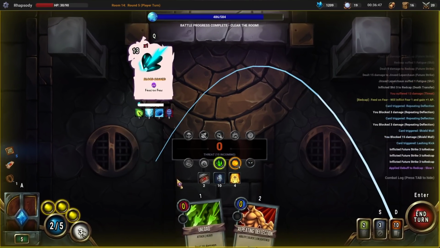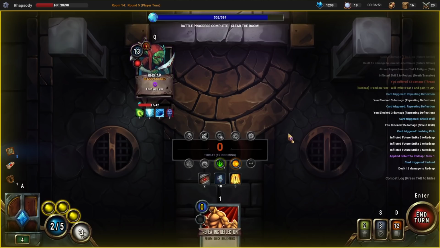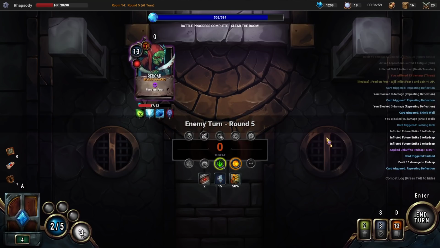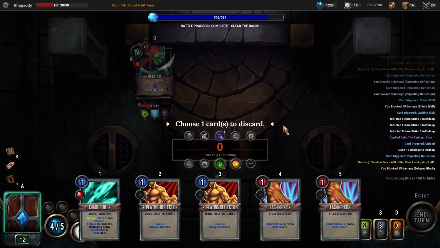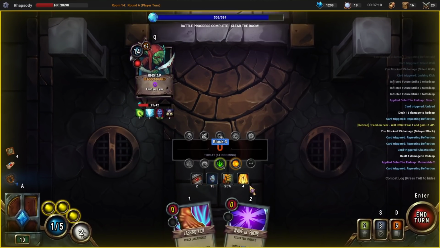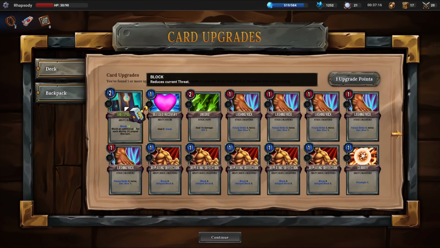Now that we can, we'll just make sure that we can get you down with as few ability cards played, right? 15. Never mind, we want to play as many as we can. Yeah, this seems to make more sense. 1, 2, 3, 4, and then Wave of Focus. There's another upgrade point for us.